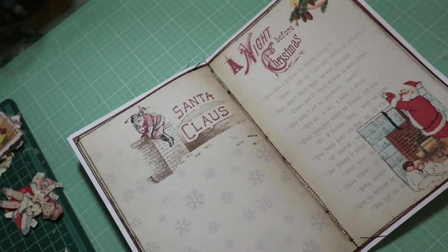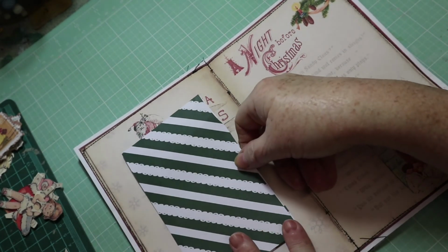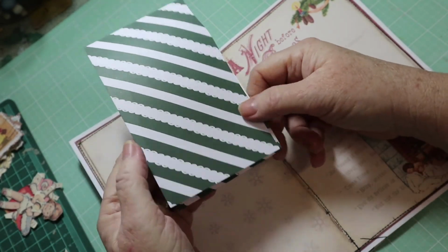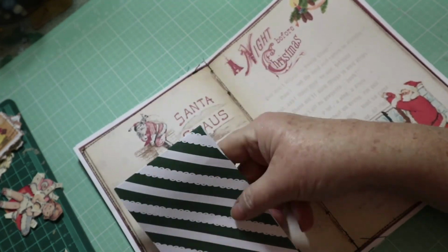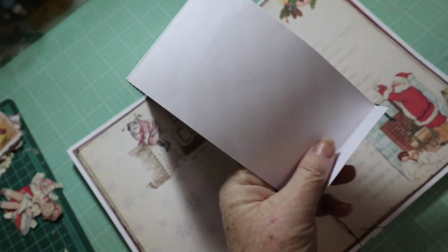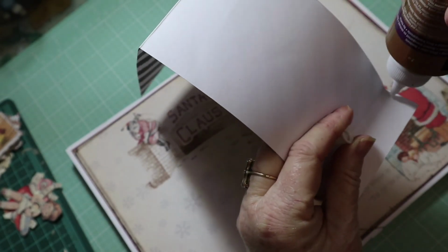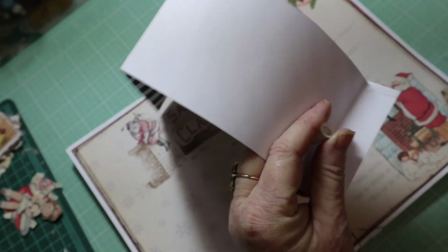Okay, so what are we going to do for here? Now we did have this little piece, and we could use this. Now you could glue it down and have it open up, or we could use it to tuck in. I seem to lean more towards removable stuff, so I'm just going to put a little glue on either side.